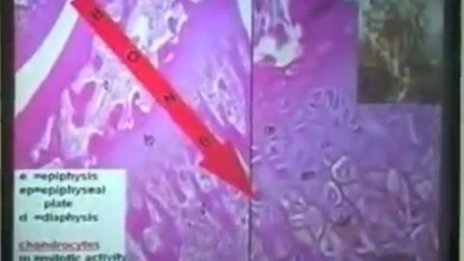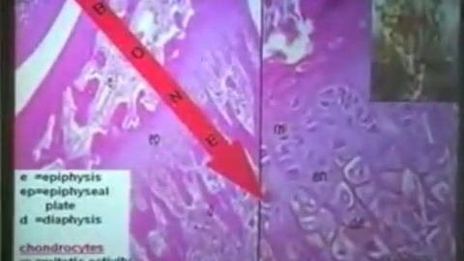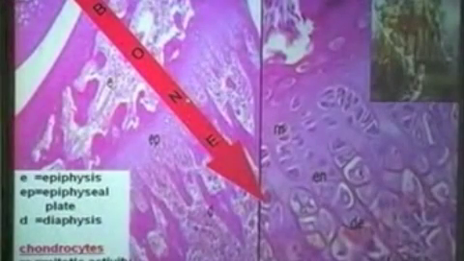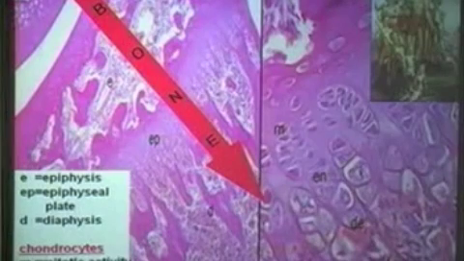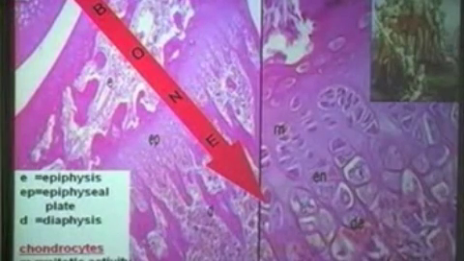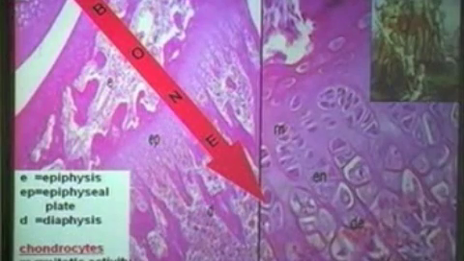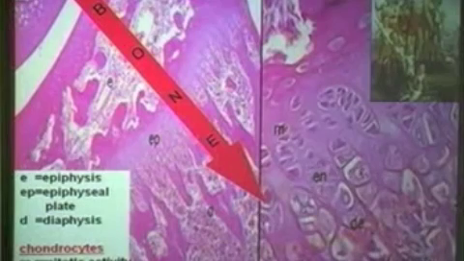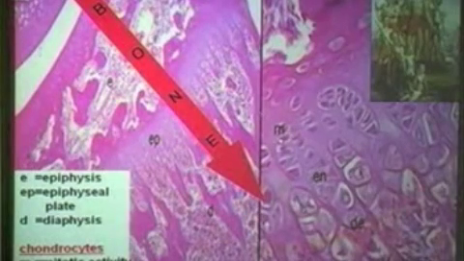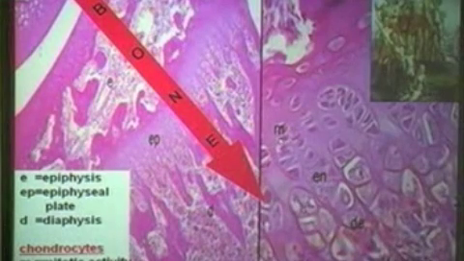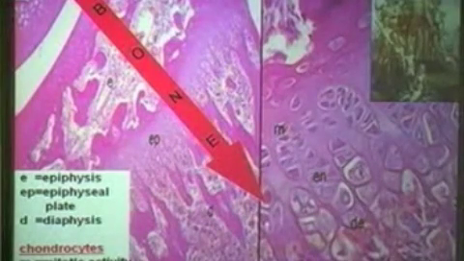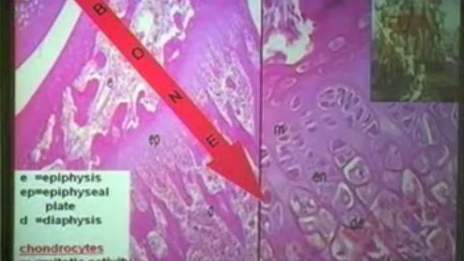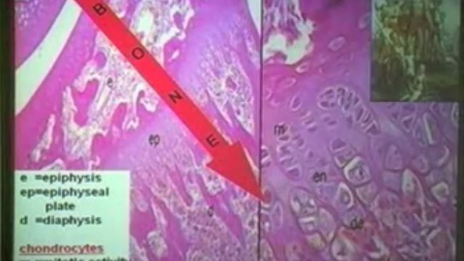All right, here's the epiphysis. Here's the epiphyseal plate. What kind of cells are those? The cartilage? Yes. And here's the diaphysis, growth. Let's take a look at this. Let's take the epiphyseal plate, the EP, and magnify it. If you're going to have any type of proliferation, you need to have mitosis. You need to have enlargement. And this is the key point. This is normal once again. This is degeneration.